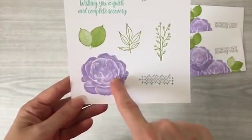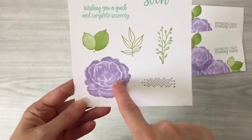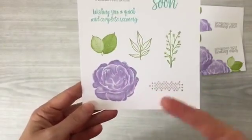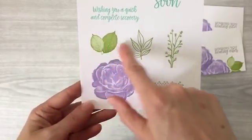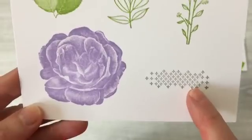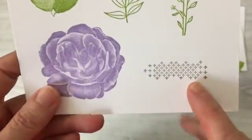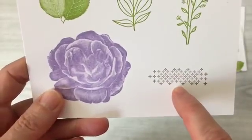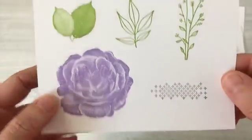I stamp it in colors that I might use for my projects. So I did this rose in Highland Heather, and these in Granny Apple Green. So it gives you an idea. This is the flower. These are your greenery pieces. Down here, this piece I didn't even notice when I got the stamp set. This is a nice little background piece, and I'll be using that tomorrow on a box that I'll be making for you.